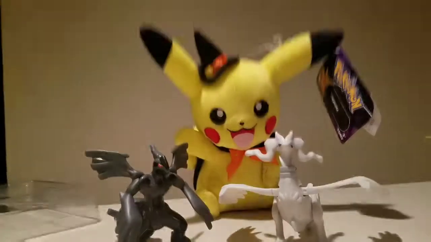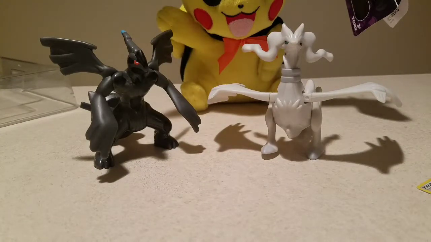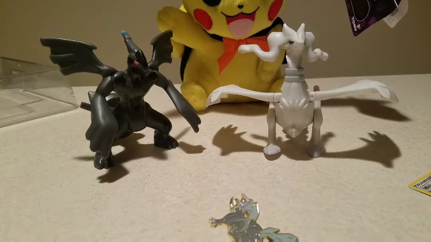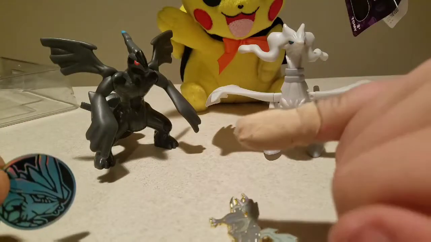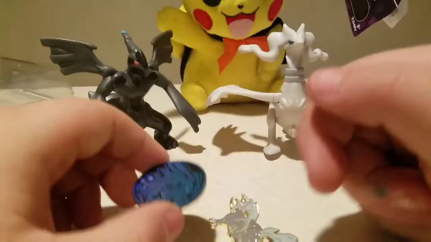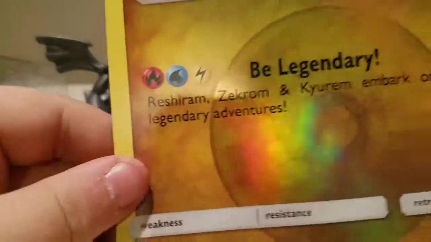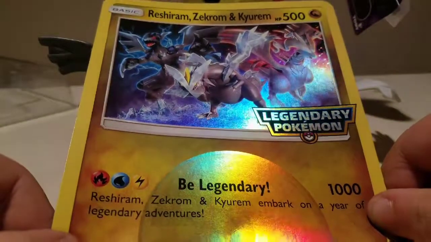And now, it's going to take... Oh, jeez. Really need to quit slapping my hand on the table. Okay. So, guys, once again, there's the Kyurem badge. Set him down there. And here is the coin. And, guys, yeah, I cut my finger today, so, yeah. That's marker. Anyways. Kyurem right there. Kyurem coin. And then, the last but not least... The one and only Reshiram, Zekrom, and Kyurem card.